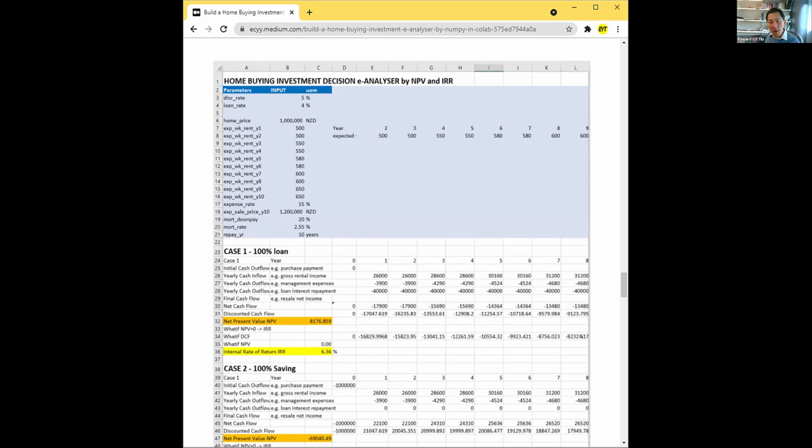In other words, at the end of year 10, you have to pay back 100% of the home price to the bank. Usually it's quite tedious. You have to calculate the discounted cash flow by using the discount rate to bring future value back to present value. And more complicated is the calculation of the internal rate of return, IRR, for which we have to use the what-if function of Excel, which I have shown in another YouTube video, and I put the link down below.